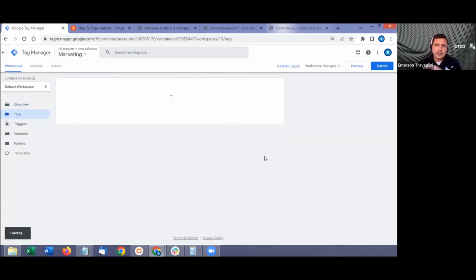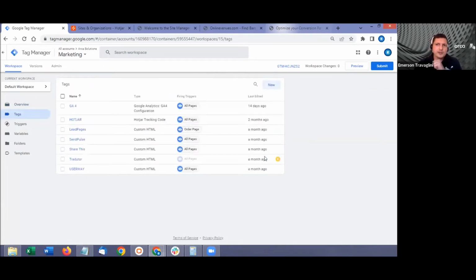The previous webinar we did was about Google Tag Manager. Google Tag Manager is a tool from Google that integrates with eDirectory, where you can install a piece of code to add features in your websites.